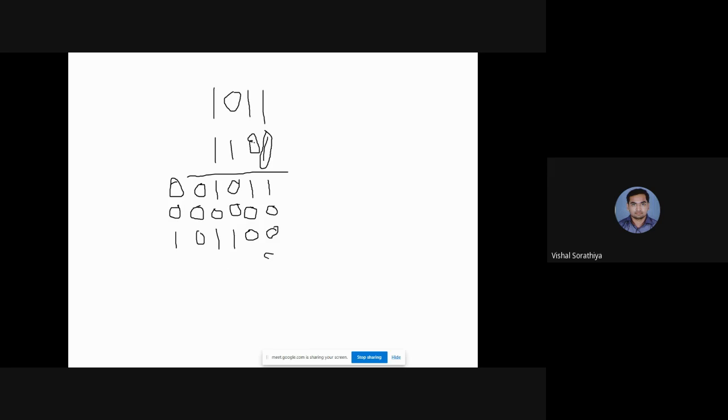Again, you need to shift 3 times. Why? Because you are at the 4th position. You need to shift 3 times. And you need to start here with the multiplication of this one. So there is a 1, 1, 0 and 1. Okay. Now what I need to do is add these extra 0s and everything.